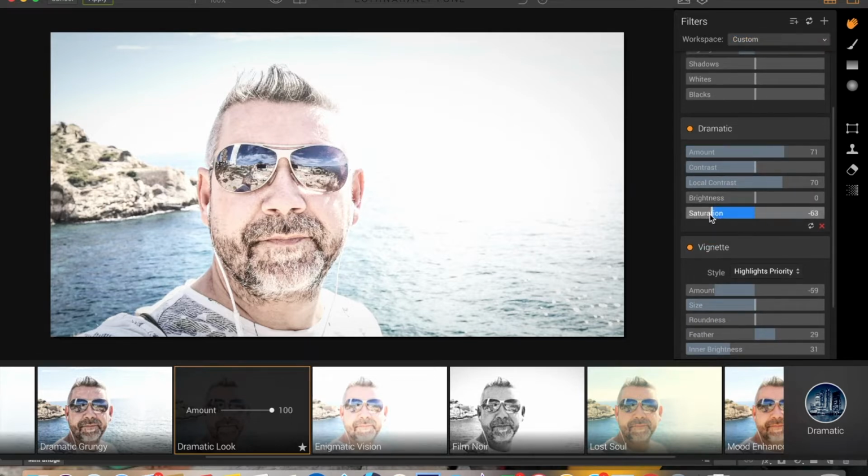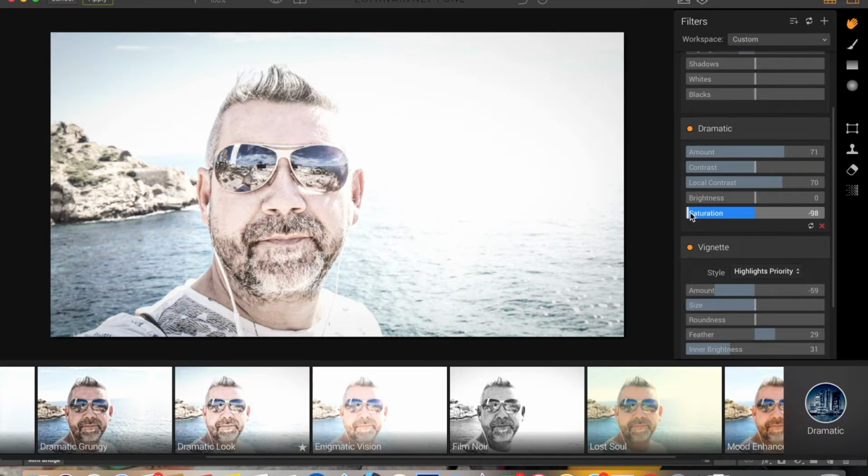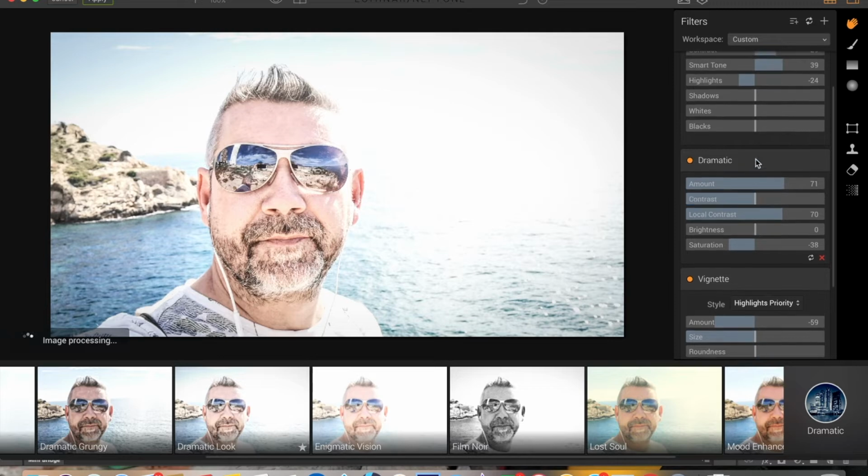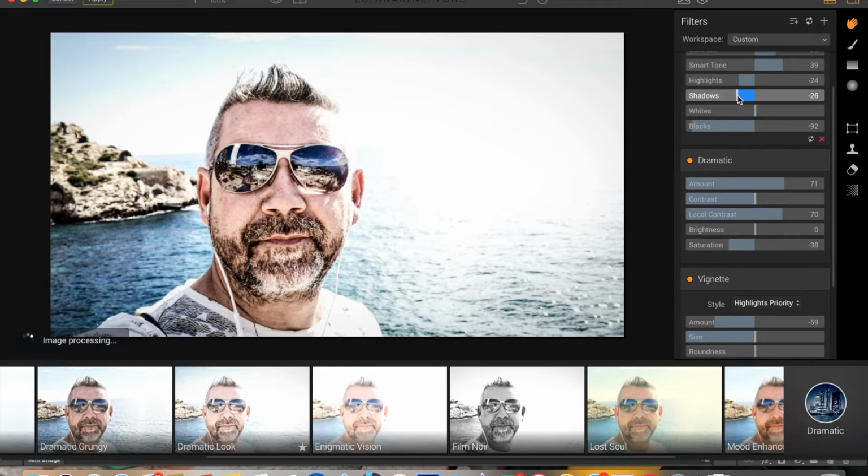As you can see, if you look closely into my sunglasses, you'll see I'm holding the phone in my hand. I'm adjusting saturation and also the blacks in there, so that you can see that I'm raising and lowering them, so you can see the difference in the process, and also the shadows.